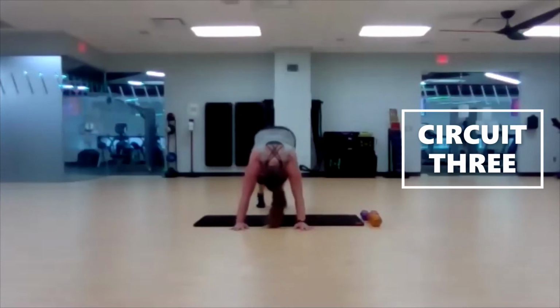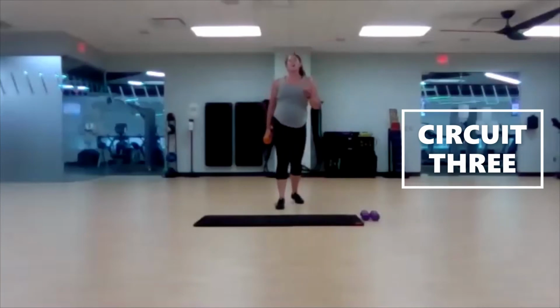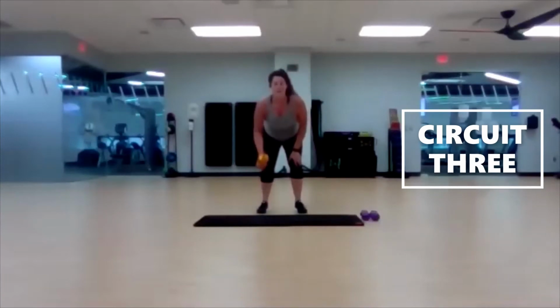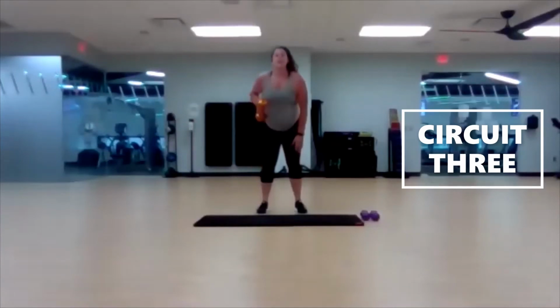Well over halfway, let's go. Palms facing in, two hammer curls. 3, 2, 1, here we go. Take your time with this so you're in a good stable position and we're not harming our back. So really send those hips back. Nice flat back.